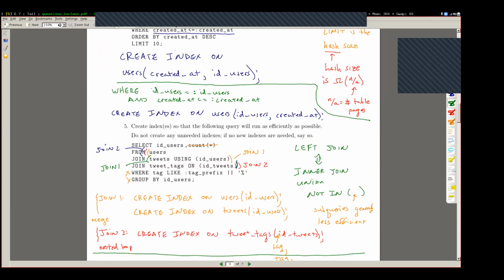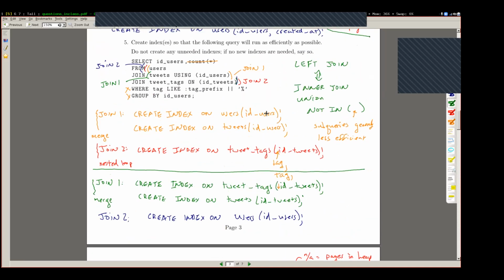Okay, the last thing about this problem 5 right here is our group by on id users and the aggregate function count over here. Because the group by is happening on id users, we need an index that's going to take id users into account so that we can do the group aggregate. And as part of our create index for the joins, we're already creating an index on users.